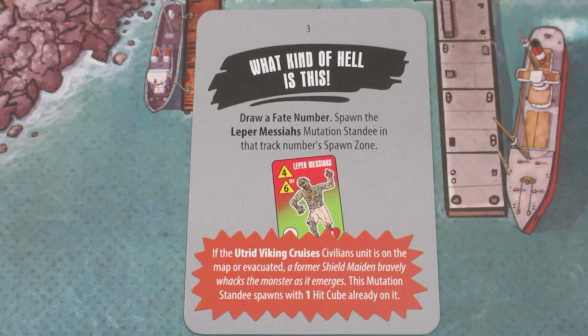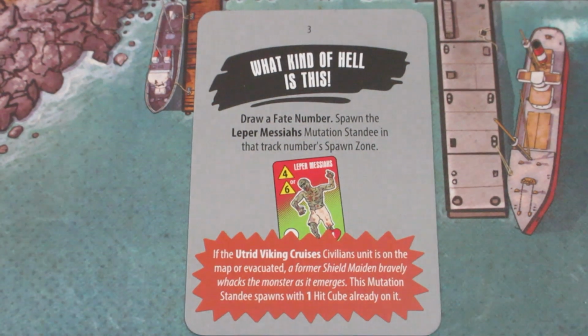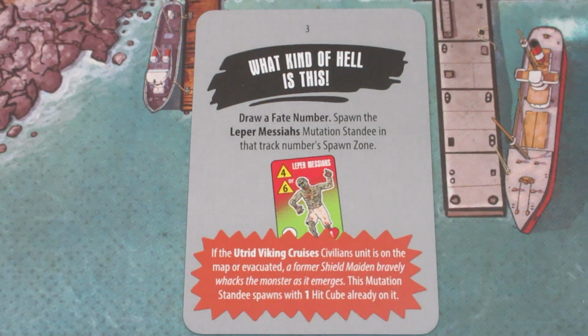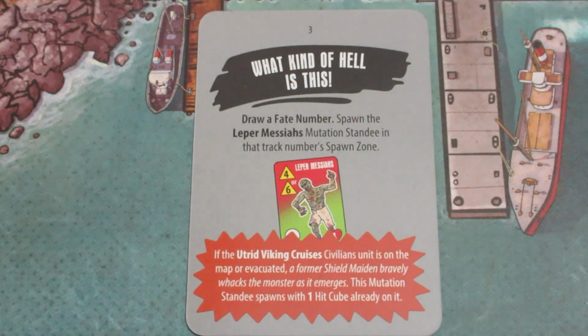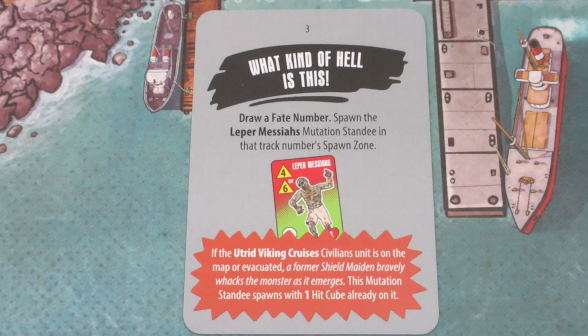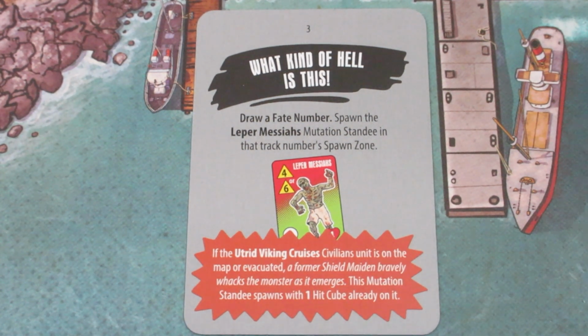Oh my goodness. All right, draw a fate number and spawn the Leper Messiahs, which is this one here. Stand on the track number spawn zone. We're going to spawn it on track 1. So I will put him way at the top on track 1. He's not close to anybody, but that's good. It says, if the Uhtred Viking Cruises civilians unit is on the map or evacuated, they are not on the map. So this will not come onto the board with 1 damage. Ooh, that's not good. All right, well, it is what it is.